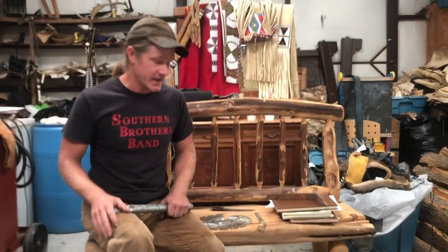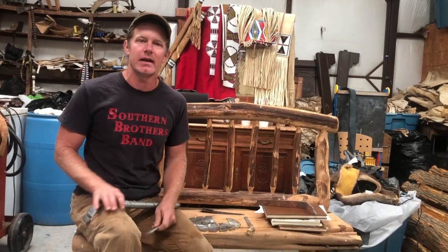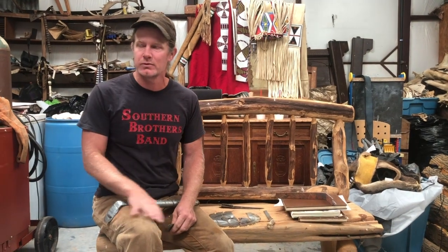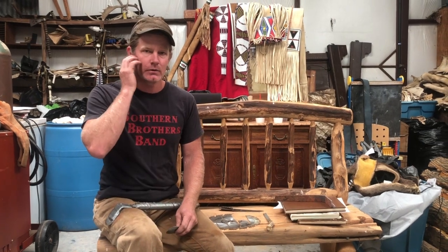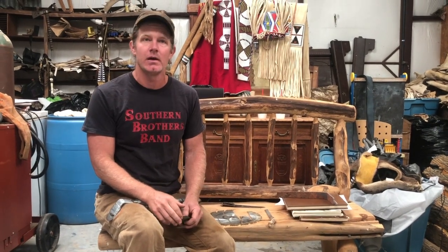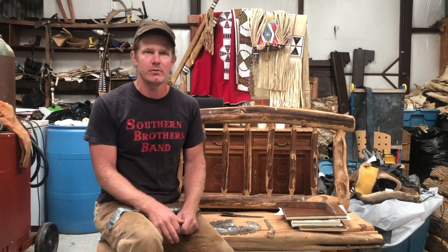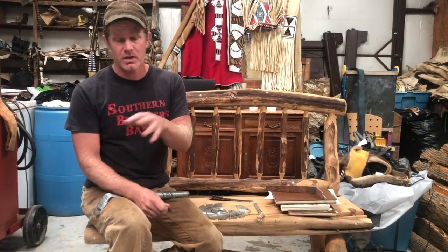I did really want to harp on the dry scraper because people talk to me about scraping hides — that's the biggest question I get: what kind of blades do you use and how do you keep them sharp? I'll be able to show y'all that and just the use of it. I've got another hide — actually the one we looked at the other day that I had already scraped — I've got that one ready to be brained for its final braining. It's dry in a frame and has had a tiny bit of work done to it that I'll talk about for just a couple of minutes.